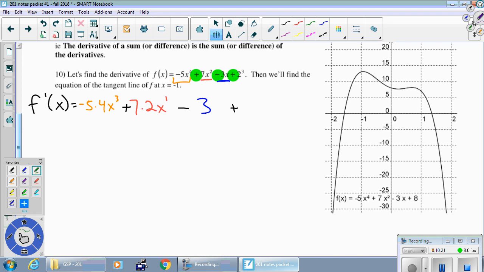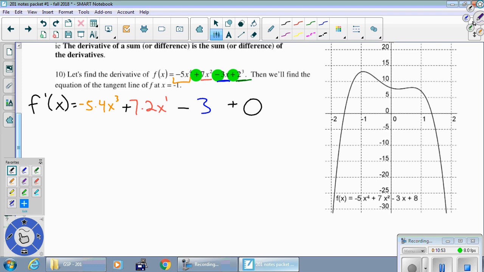And then finally, 2 to the third. So 3 comes down, copy the 2, subtract 1 from the power. And if you're nodding your head, you are wrong. That is not the derivative of 2 to the third. 2 to the third is what kind of a creature? 2 to the third is a constant. 2 to the third is just the number 8. And we know that the derivative of any constant is 0. So don't fall for the trap. Just because it has a power on it doesn't mean you can start using the power rule.